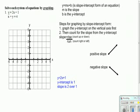To solve a system of equations by graphing, you have to get the equations in slope-intercept form, which is y equals mx plus b. The slope's the number in front of the x, that's the m, and the b is the y-intercept.